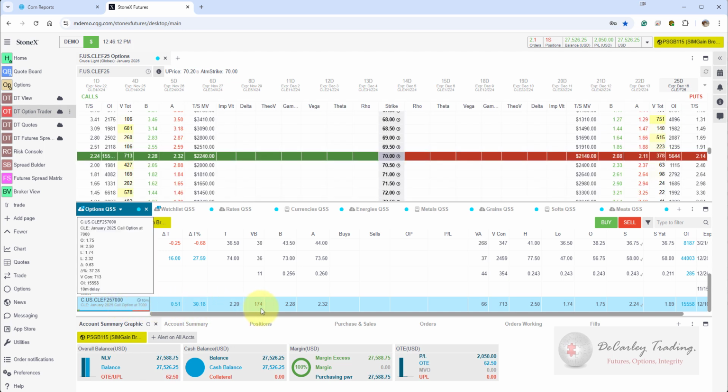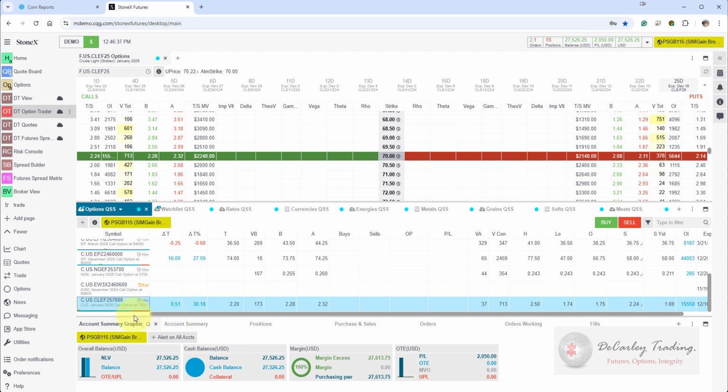So going forward, if I'm trading this particular option and I have it in my quote board, I can very quickly navigate to it. I can place trades using the quote board itself. I would be able to see buys and sells, open position, and P&L right here in the quote board for this particular option. Again, it's a demo, so these features aren't going to be visible or functional in this particular demo.